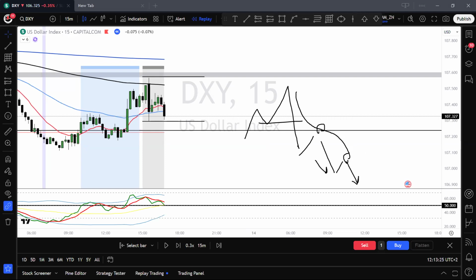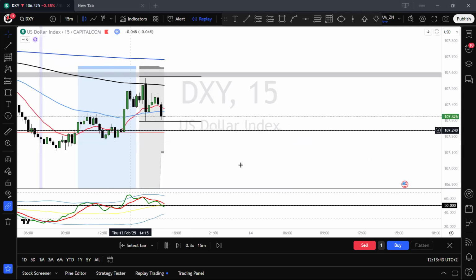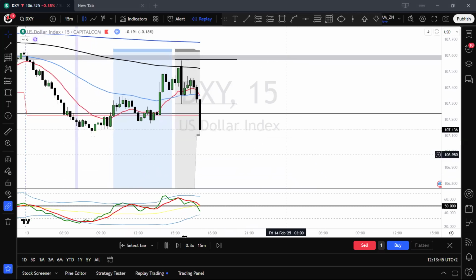I'm sorry about that. So if you miss the first impulsive move, you want to look for the second impulsive move. So all these setups have to form on the 13 EMA, right? So let's just click play. And we also have this red line, which is yesterday's low. So that's a point of interest.